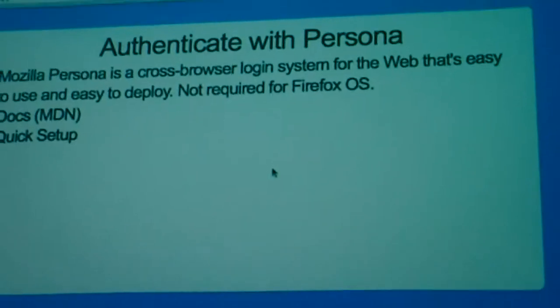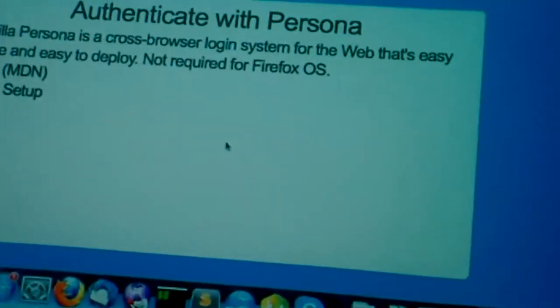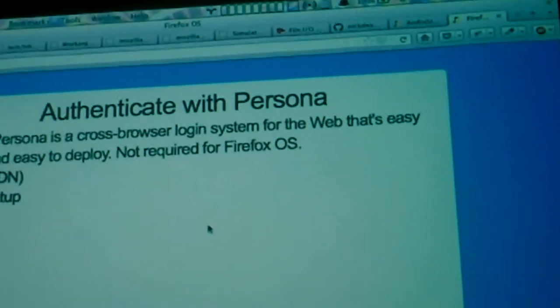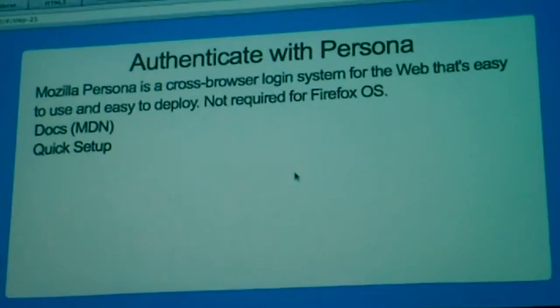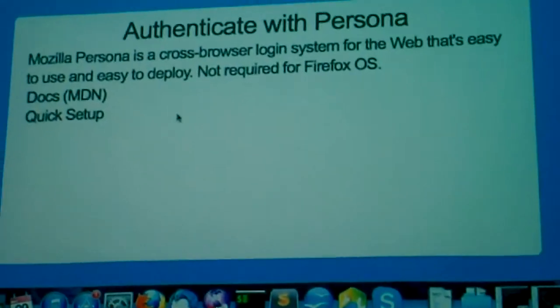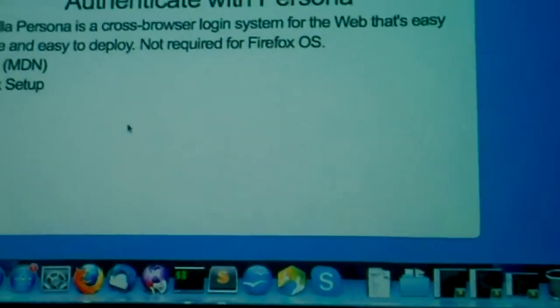Also, if you're looking to set up authentication, a new service that we are providing is called Persona. Persona is very interested in protecting user privacy and preventing the site that you're signing up with from knowing too much about who specifically you are. It has documentation and a quick setup guide, and it's really easy to implement. For a hackathon that my buddies and I partook in, we were able to set up authentication for our test application really quickly. So it's certainly very easy to work with and smooth.